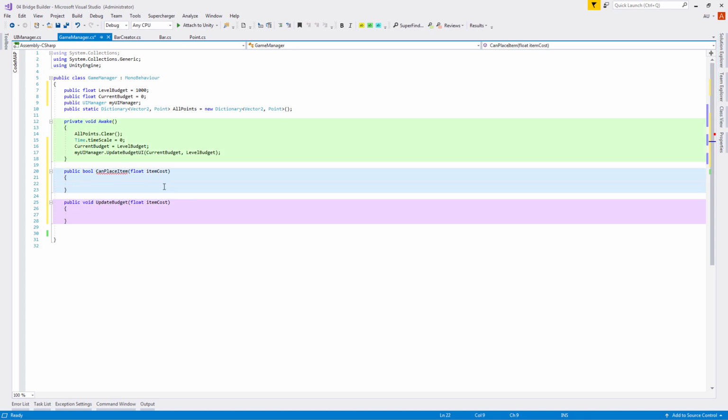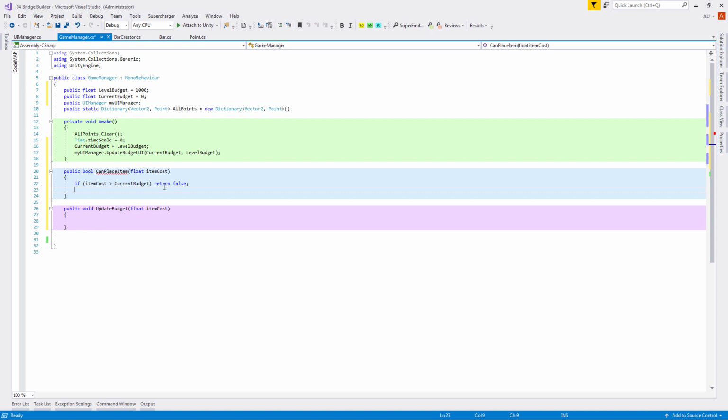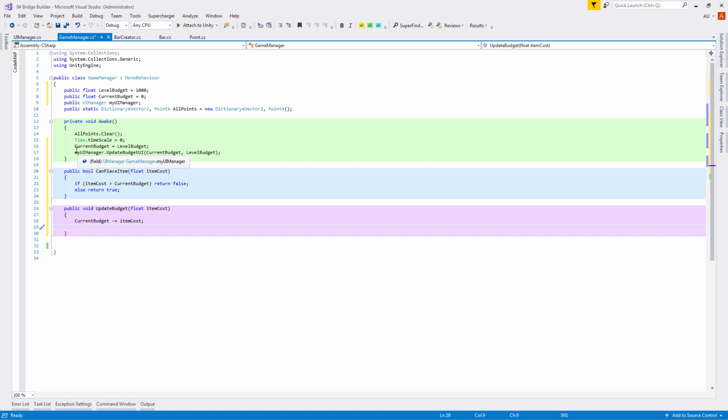Now to decide if we can buy our item, we need to ask if itemCost is more than our currentBudget, and if yes, we can't buy it, so let's return false. And on the other hand, let's create else branch which will return true. Now to update budget, we want to write currentBudget minus equals itemCost, and also here we want to update our UI. So let's copy and paste the line from our Awake method.